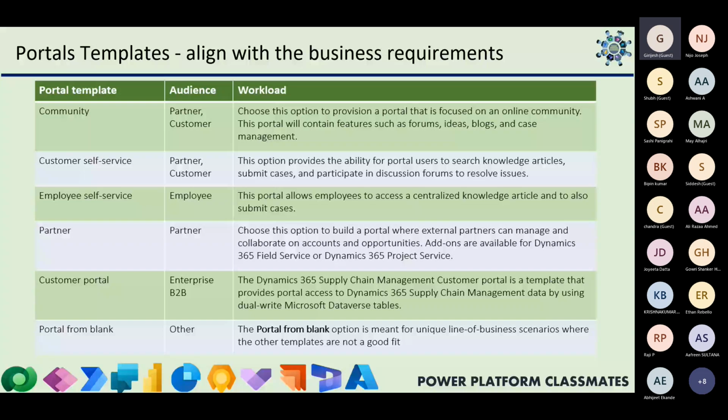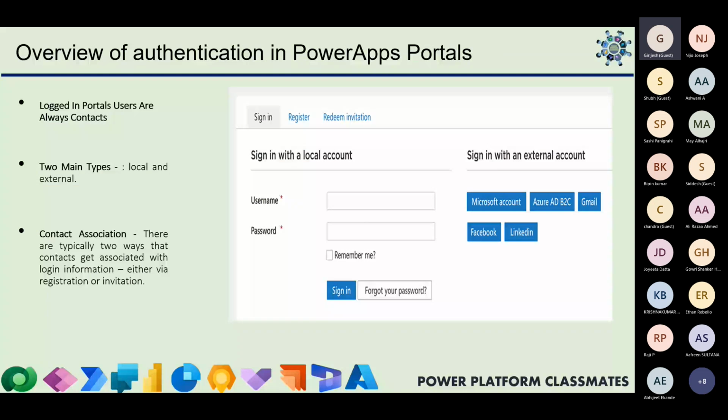So moving to the next topic, the main agenda is the authentication overview for the portal. The very first condition: we have a variety of users in our system. We have system users, who will be licensed users, and we have business users. But the first condition to get access to a portal is that you must be associated as a contact in the system. If there is a licensed user who is not registered as a contact in the CRM system, then he won't be able to access the portal. That's the first thing: you need to be associated as a contact.